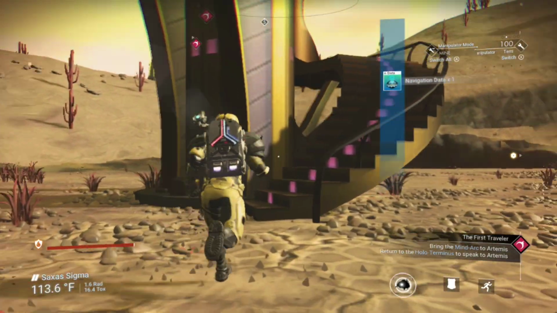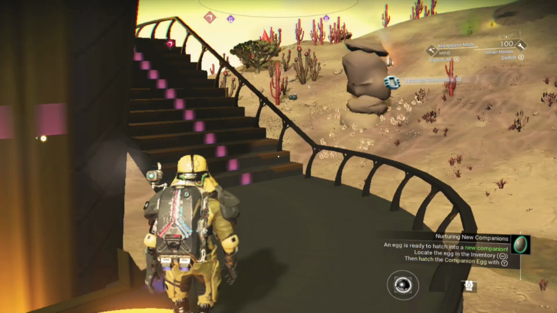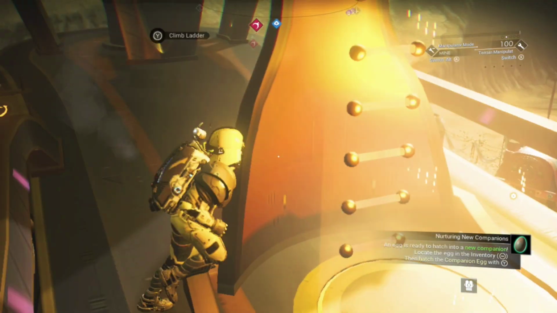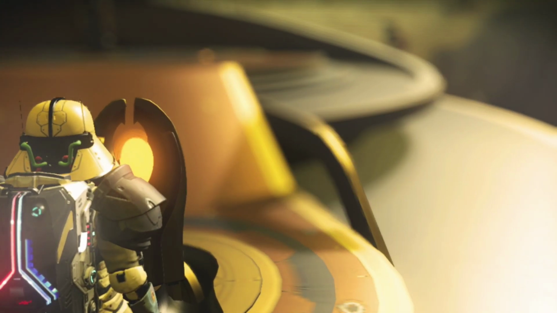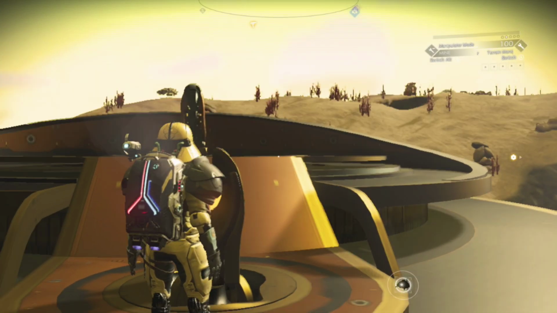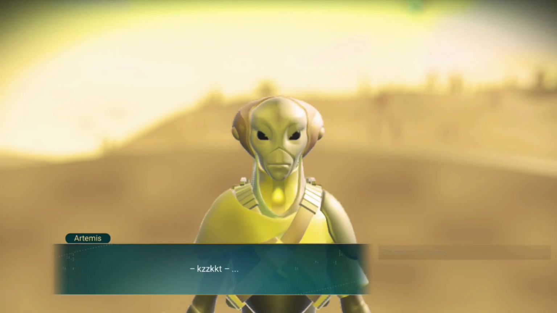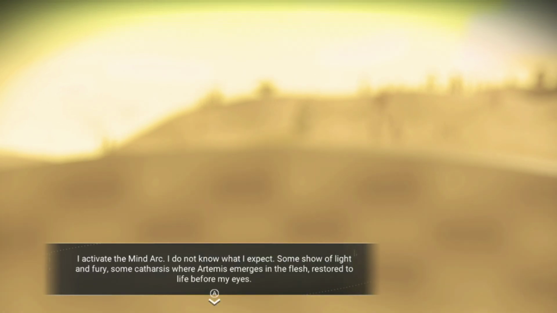Grab our save and chart. I don't want to. Hollow terminus activated. Tune in to Artemis. Use Mind Arc.